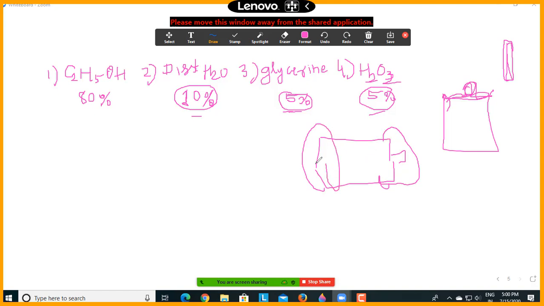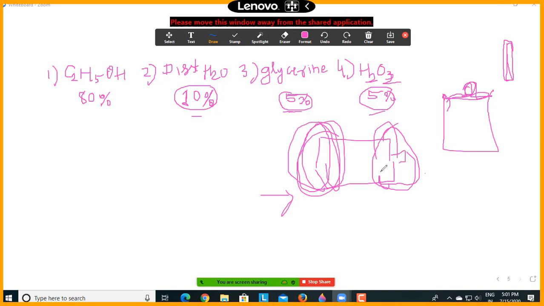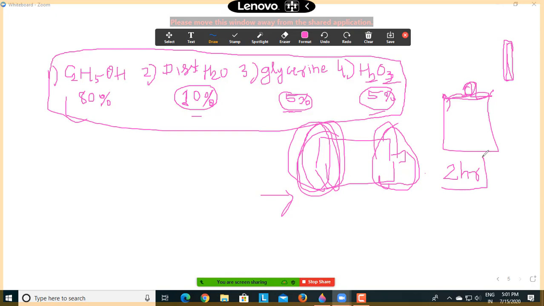Just rinse it, the rinsing is like this. You have to rotate this, and after some time you fix this hand and rotate this also. Both ways you rotate, clockwise 5 rotations and anti-clockwise 5 rotations. If you do this 3 to 4 times, then your sanitizer is prepared. But it is not usable instantly. Once it is prepared after mixing, keep it for at least 2 hours. After 2 hours, if you use it, it will work. Is that clear?